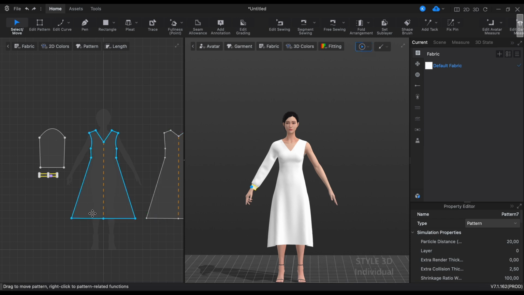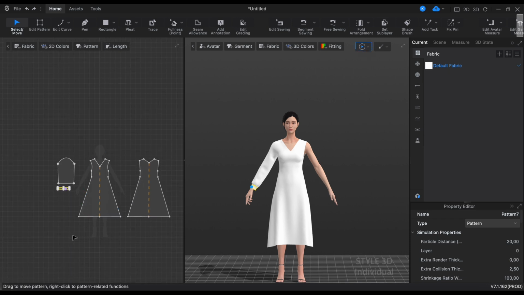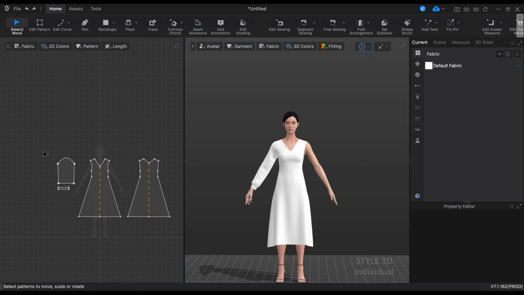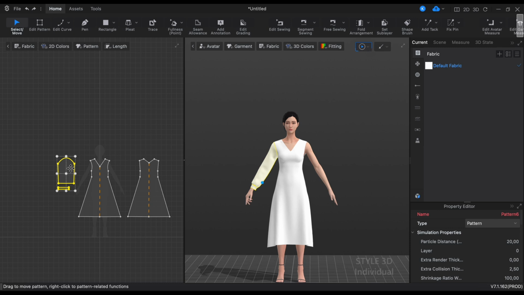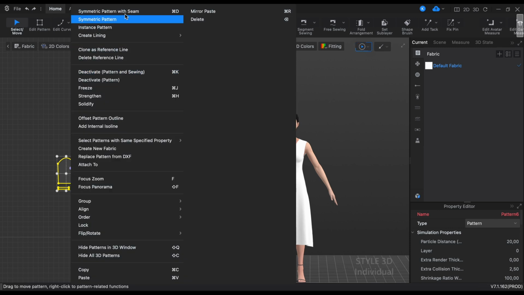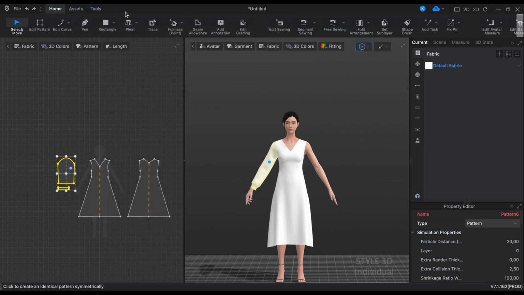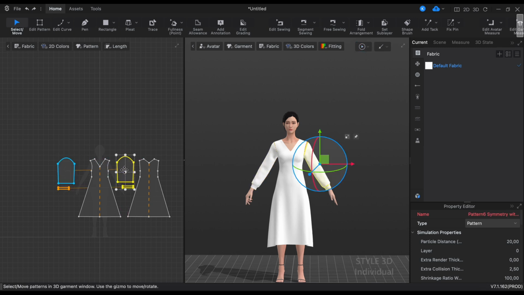I'll need the second one. What we can do with the second one is to use again our copy symmetric pattern with seam. I will just add it on the other side and it appears immediately on the other side. Magic.